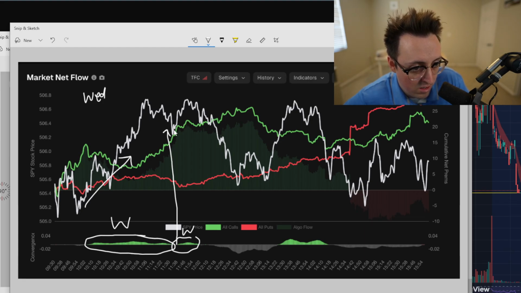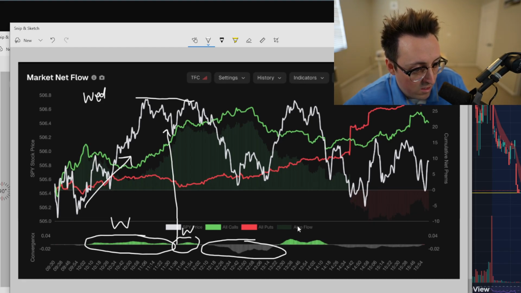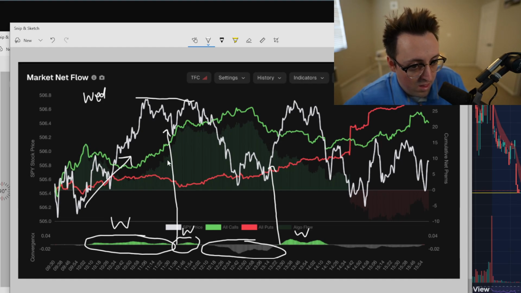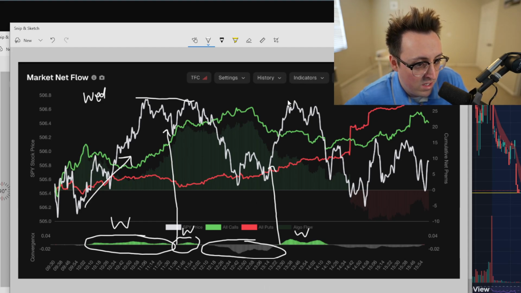It did turn down a little bit, but then it bounced right back up, and then we double topped right there. And then we got the nice gray convergence downtrend there, and then it caught the next move to the upside there. Another really awesome win. That one went from like 506 or so all the way up to 506.80. Kind of a tight range here, it looks like, on SPY, but nonetheless, it did very, very well. 3 for 3 that day.